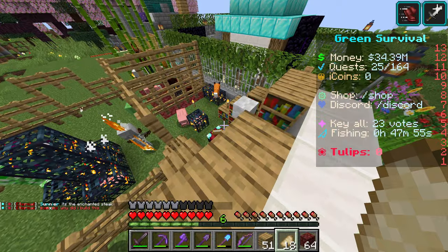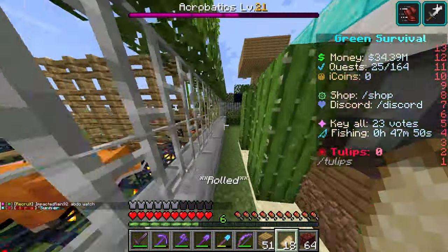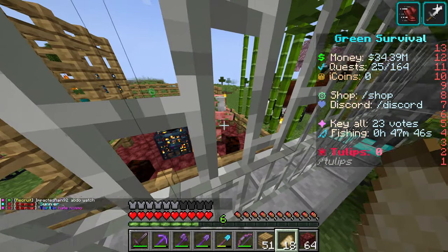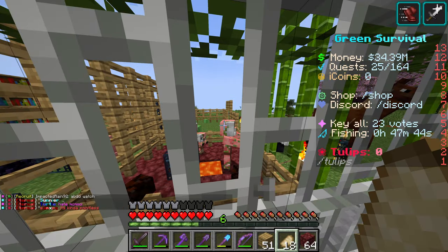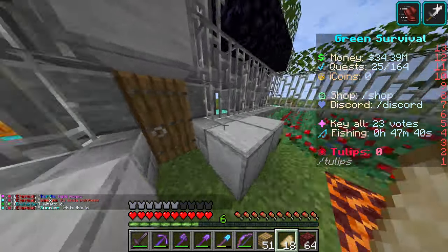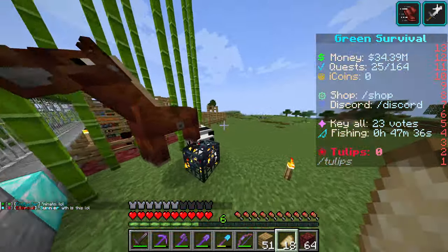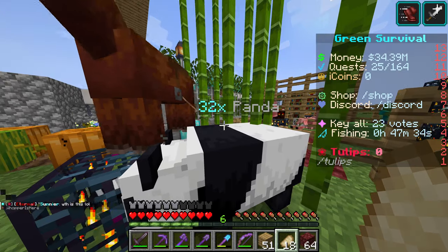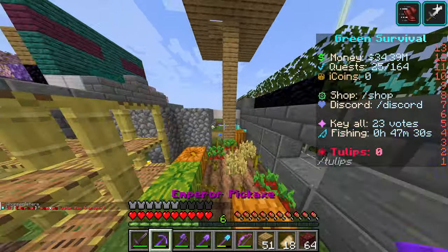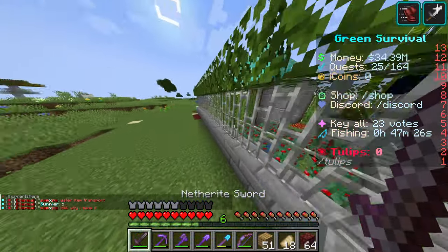Okay, so here are my foxes and pigs. And then let me show you something else. Here is the pigman spawner. I have a horse and panda spawners. Let me go check on my pandas. I have 32 pandas here. And I'm going to go put my loot away.